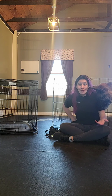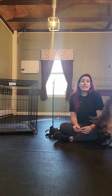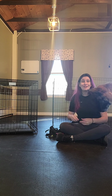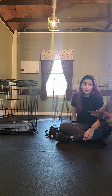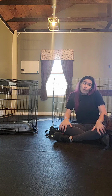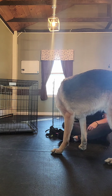A couple other management items you have around the house are doors. You wouldn't leave your front door open so your dog can just run in and out all day whenever it wants. You close your front door to keep your dog inside. So doors are a great management item. You don't want your dog going through the bathroom garbage? Close the bathroom door. You don't want them to have free access to your bed while you're gone? Close the bedroom door. Or do what we do and just let CJ have all that access to the bedroom.